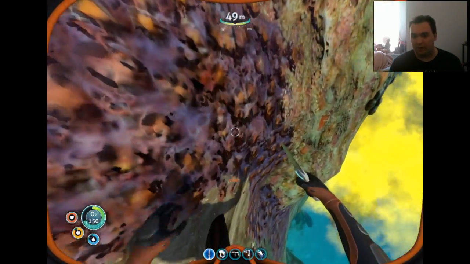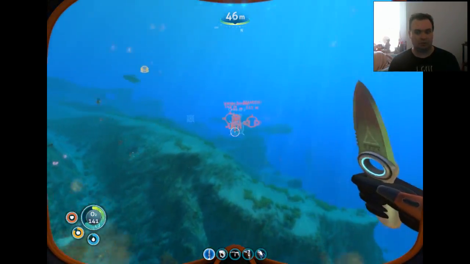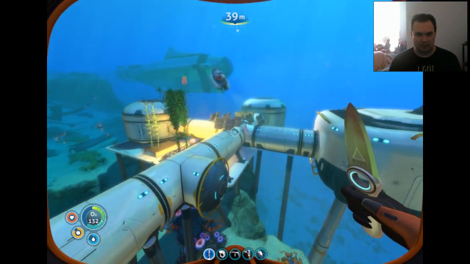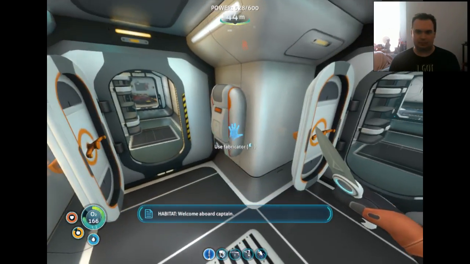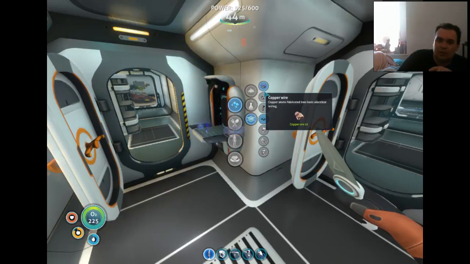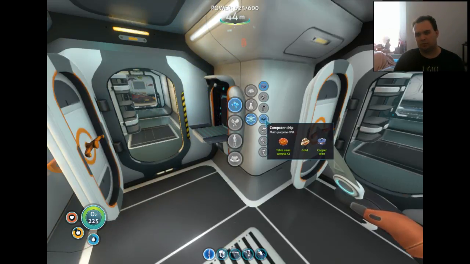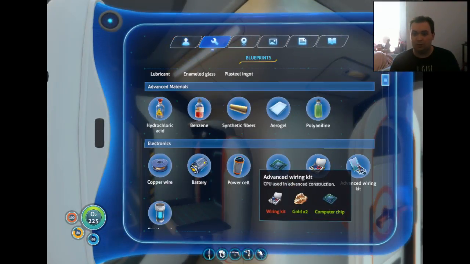I'm starting to understand why a lot of people who play this game just tear apart their initial base to make their finalized ones, because this is admittedly kind of ridiculous, but it's what I want to do. Okay, so copper wire. I know you need at least 2, because I know you need at least 2 advanced wiring kits, right? Or do I just need... I wish I knew what I was doing. I wish I paid attention in school.